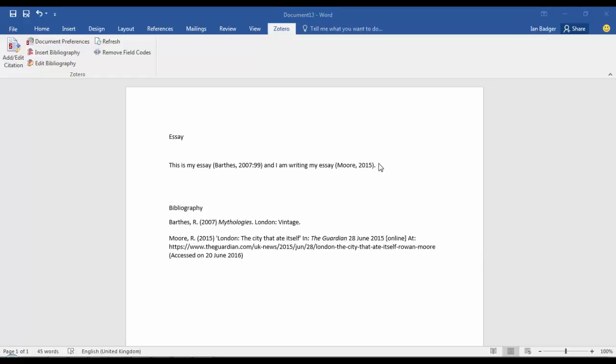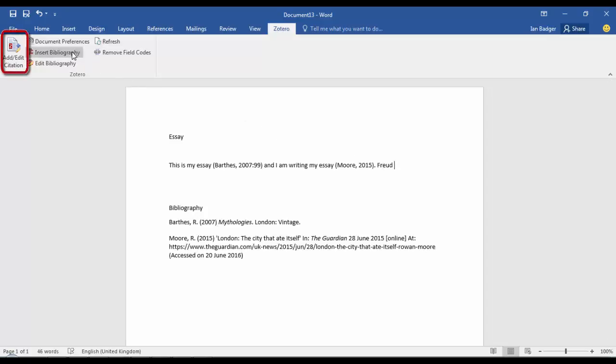There will be occasions when you're writing when you want to include the author of the quote or the idea that you're using as part of your sentence. So in these citations here, I'm just putting the idea or the citation at the point there, and not using Moore or Bart as part of the sentence. But for example, if I was quoting or using the ideas of Freud, I might want to use their name as part of the sentence.